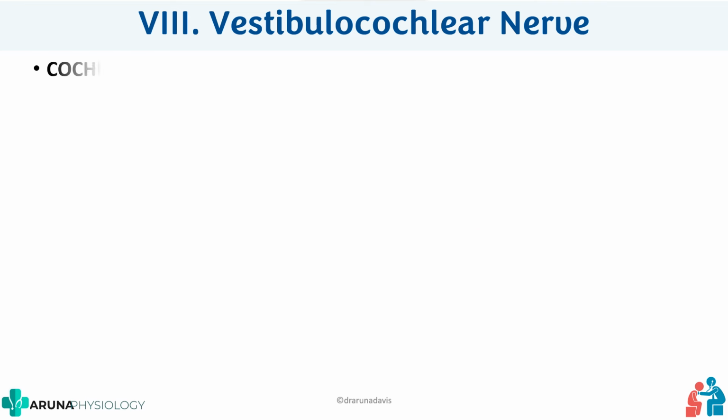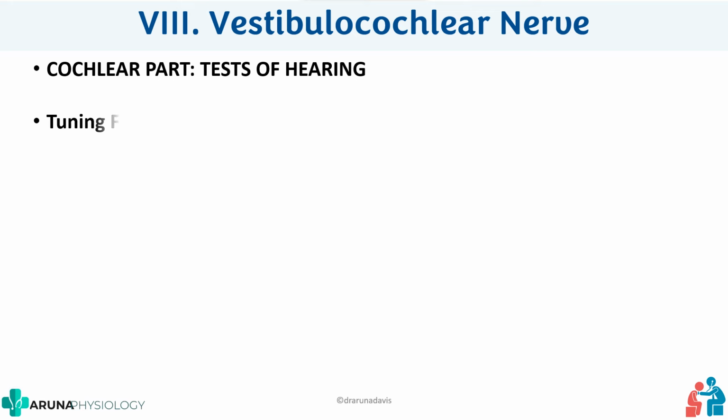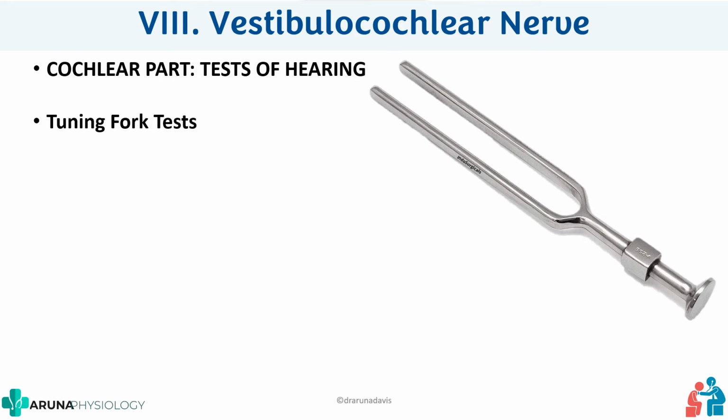Now moving on to the cochlear part, which is very important. We know that the cochlea is concerned with hearing. So to test the cochlear part means we are going to test the hearing. To test the hearing, we've got a tuning fork test. So this is a tuning fork. As you can see, we've got certain parts for the tuning fork.